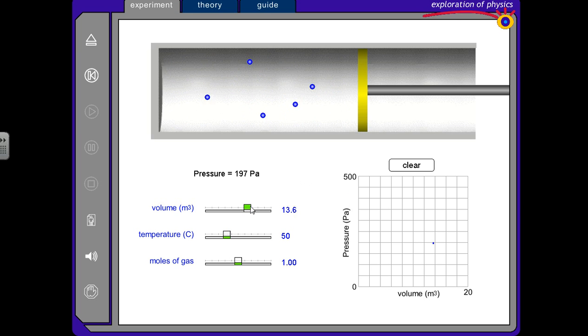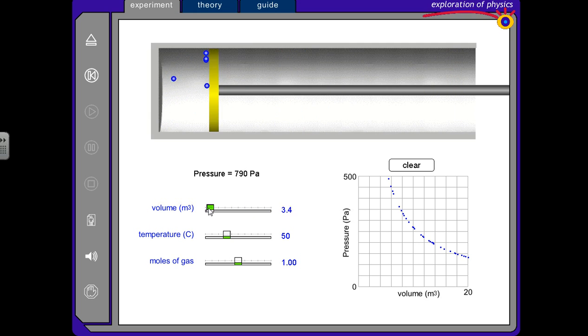And set the moles of gas to 1, it's already there. And then we're going to change from 2 to 20 in 0.5 increments. And then we're going to record the pressure.